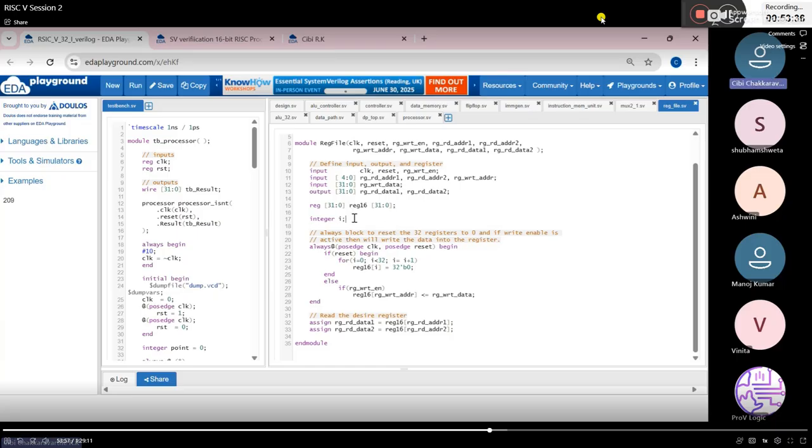So see here, first of all, we are going to reset. That is what they are also doing. And as I explained before, if we want to write something, it is register write address equal to write data. This is how we write something inside the register. If we need to read, we use register read data and mention the register with the location, that is, from which location we are going to fetch the data. So finally the register file is up. We are going to load and store something in the register. That is the operation of the register file.